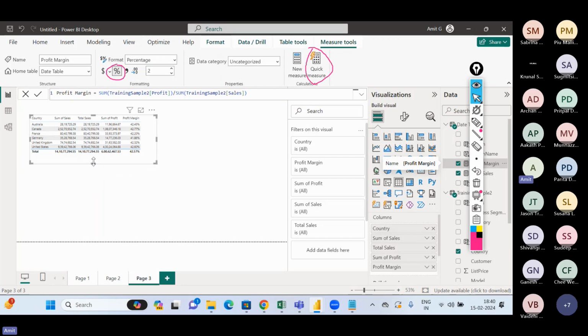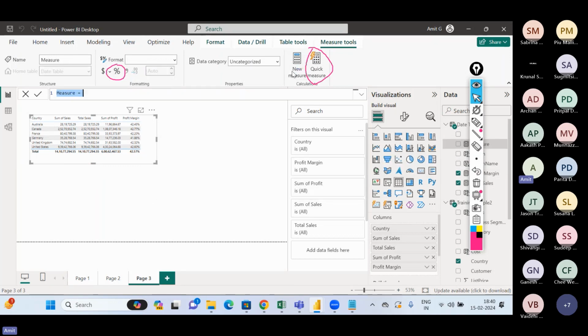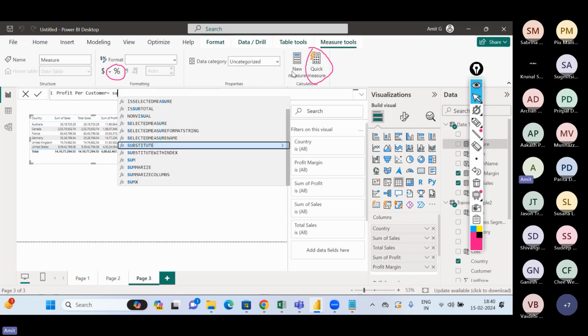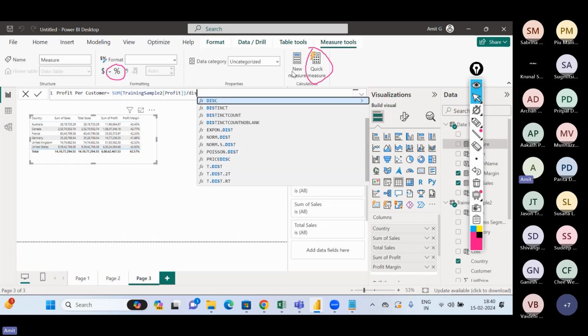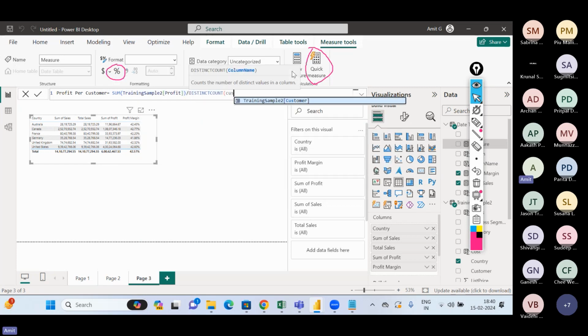Okay. Now, similarly, suppose in each country I want to calculate the profit per customer that was achieved. So what can I do? I can say sum of profit divided by distinct count of customers.